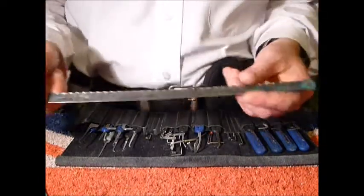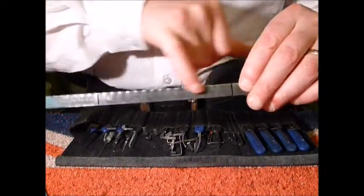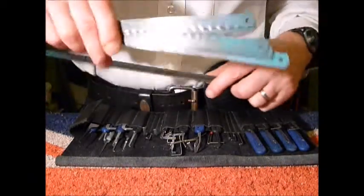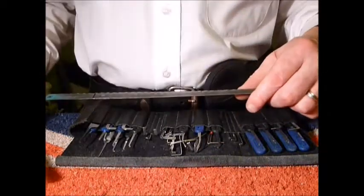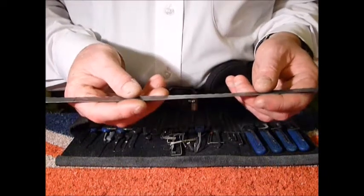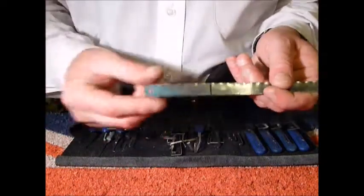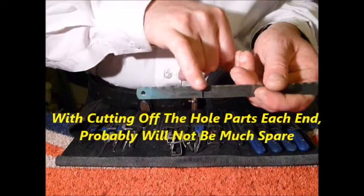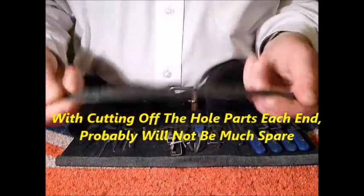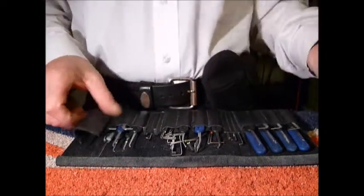What I've done with this one is literally marked out on there the length of a Peterson pick or a Southord, so you're going to get 2 picks out of these, and with these there you'll be able to make yourself 12 picks. I do have a few more of these knocking about, so I will send more to you every now and again as I get them. I don't know if you want me to send that small off-cut bit there. It might be useful for making a little jiggler or something, but just let me know. So these will be coming out in the post with some Peterson picks, locks and a couple of other bits and pieces.